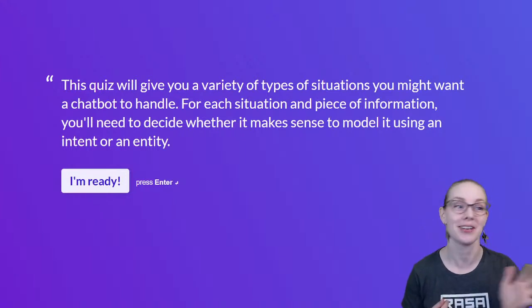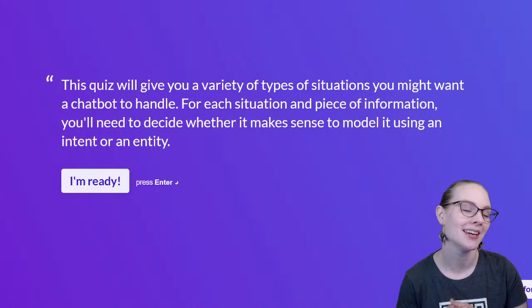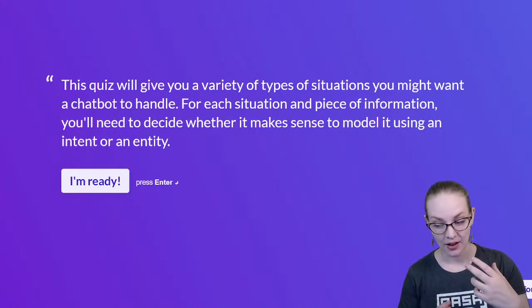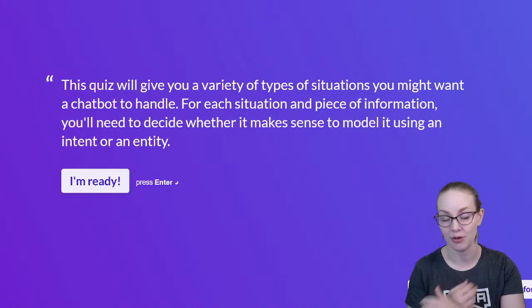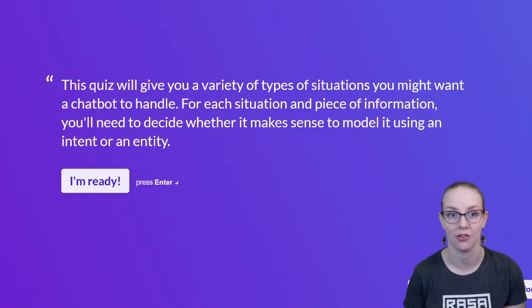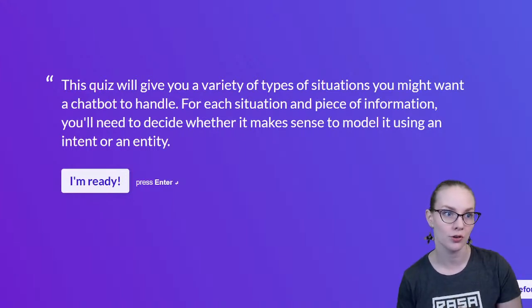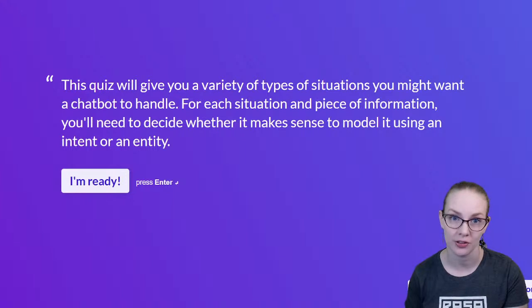Well, I mean, that's question one. Should you build a chatbot for your use case? But assuming that you've decided yes, then how are you going to structure the information in it? So should it be an intent that you use to capture a particular piece of information, a particular thing a user wants to do, or should you use an entity for it? What's an appropriate use for an entity and what's an appropriate use for an intent?